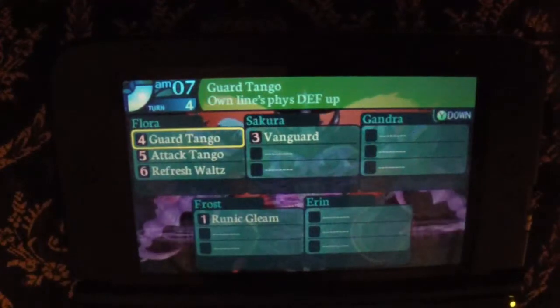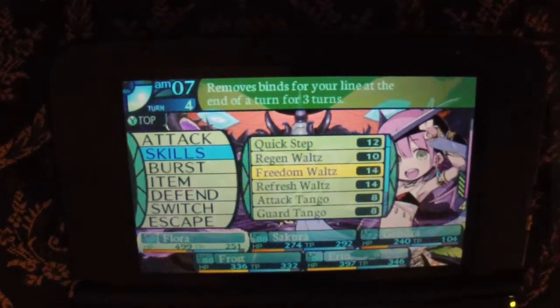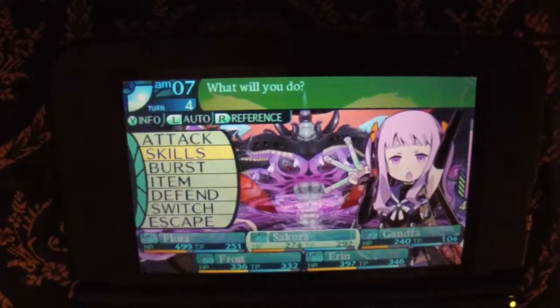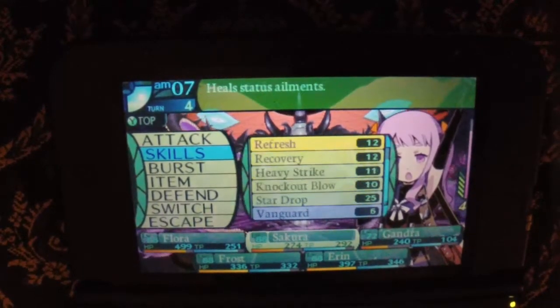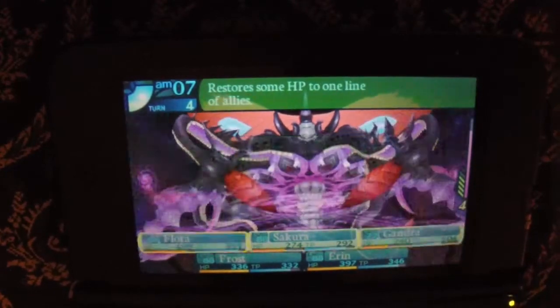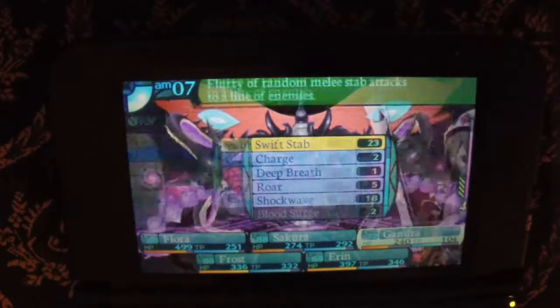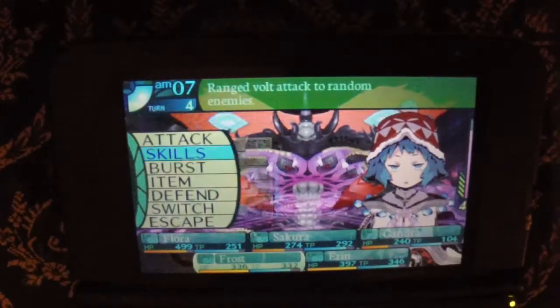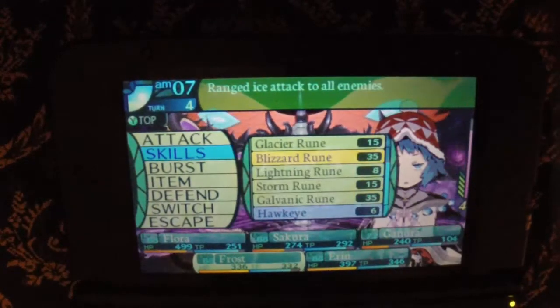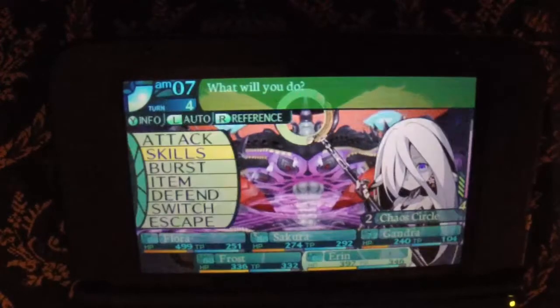So, buff ordering is important. Guard Tango, Attack Tango, Refresh is the current order. If I use Freedom, it's going to overwrite the Guard Tango. And then I'm going to use a Rune, which is going to overwrite the Attack Tango. So that will leave me with the Refresh, the Freedom, and the Rune. And that's important, so you have to know your buff ordering. That way, you know, things get done.